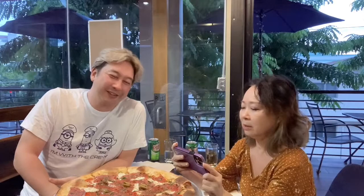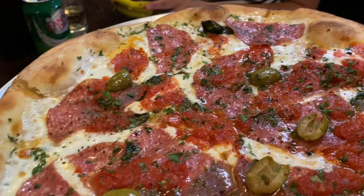I ate a whole shave ice before I came, so I don't think I can eat more than two pieces. That's why kids don't eat junk food before dinner. Well, it wasn't junk food — it was delicious. So here we have the pepperoni salami and olive pizza. We also ordered a margherita because that's sort of the litmus test of every pizzeria, right? You want to have the basic — you want to be able to taste the cheese, the sauce, the crust. So you squeeze a nice bit of lemon on there.